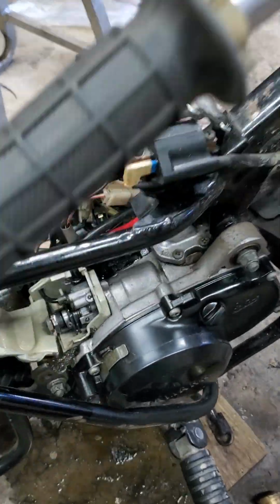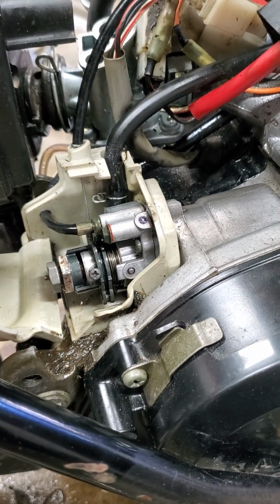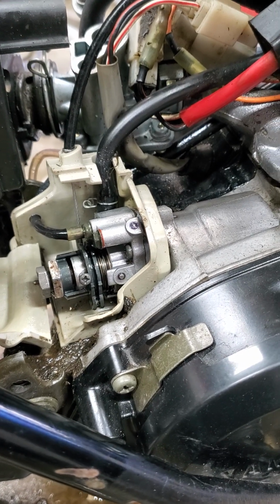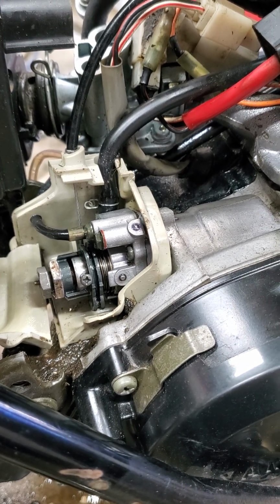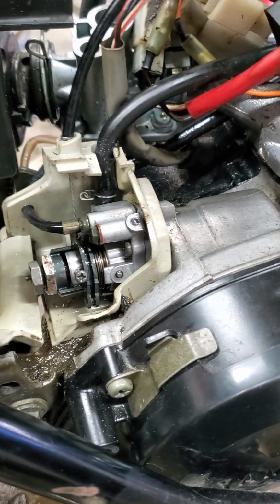PW50 throttle cable replacement. The throttle cable splits into two. Thus, there are actually three cables. One cable goes into your oil injector to adjust. Goes in here.